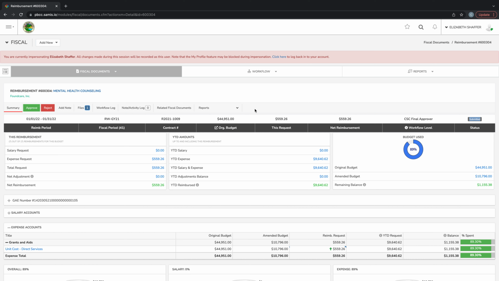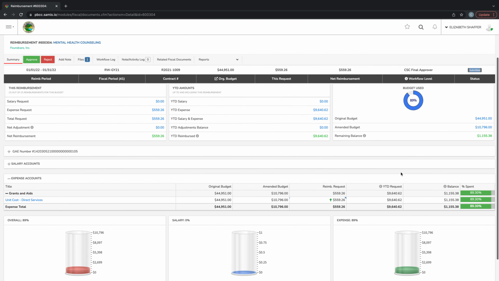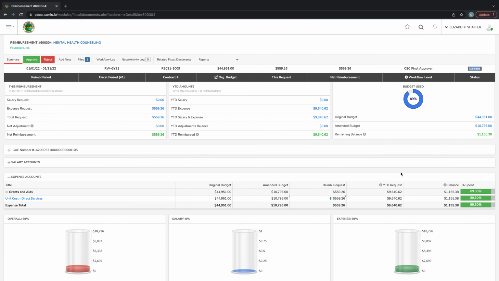These are current period numbers, and then here are some year-to-date numbers, some graphs. Again, this is all for you to look around and see. Year-to-date right here, perfect, right?